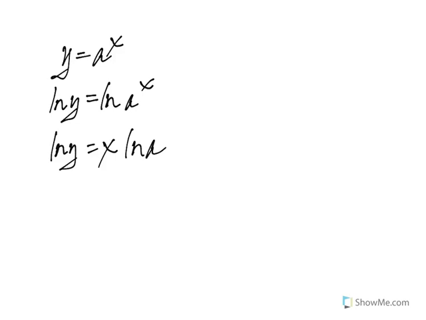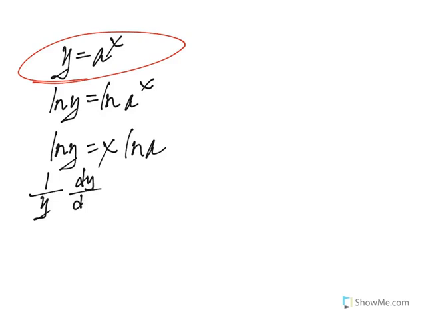And now I actually have something that I can derive, right? And by the way, that's our goal here, right? We are deriving both sides of that original function with respect to x. And the reason I'm using the natural log of both sides is that I already know how to derive natural log functions, if you recall from first semester, or from earlier this semester, I should say. If I derive the left-hand side with respect to x, what I get is 1 over what I'm logging times the derivative of what I'm logging, which is 1 times dy dx. I'm implicitly deriving that side with respect to x.